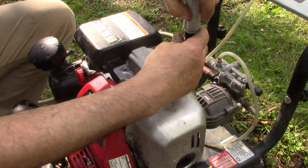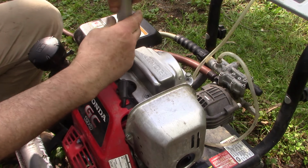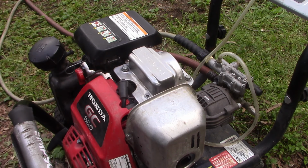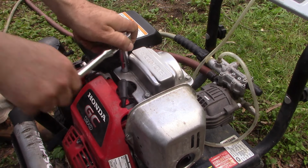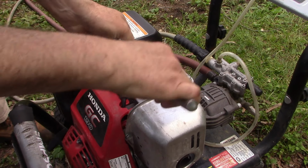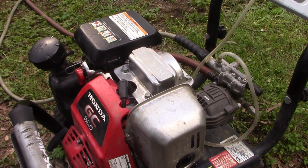I don't know if there's any other problems with this engine, but until we resolve this one where it was impossible to pull that string to start it, well, that had to be our first matter of business. Weren't going to have any chance of getting anywhere until we resolve that. Just a little bit here. Doesn't have to be super tight. And there we go. And that's it. I will turn on the water and see if it'll fire up for us.